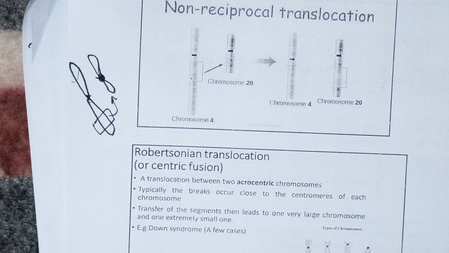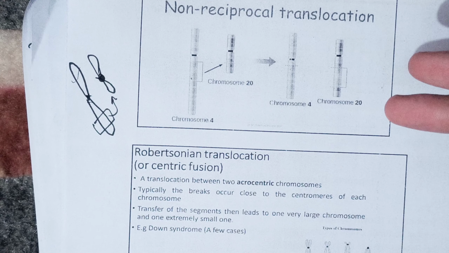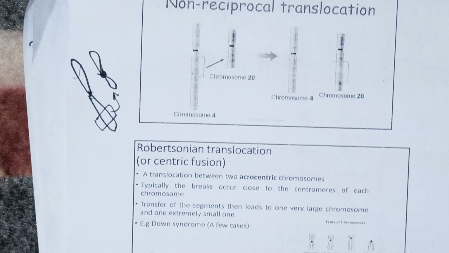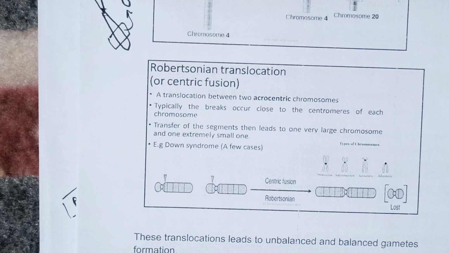In the previous one, two chromosomes were reciprocating with each other, were sharing with each other. One took out its segment and gave it to the other, and the other took out its segment and gave it to the first. So they were reciprocating with each other, and in this case they are not reciprocating with each other. Okay, are you clear with this concept of the reciprocal and non-reciprocal translocation, beta?